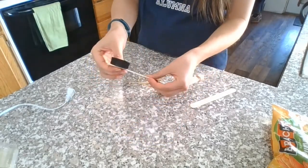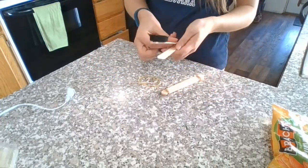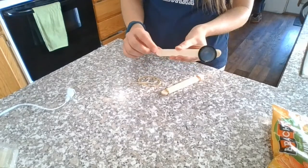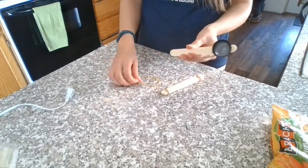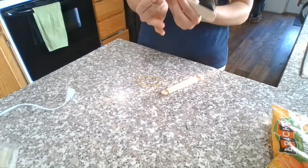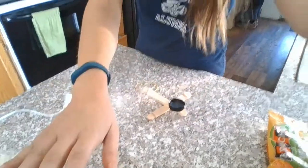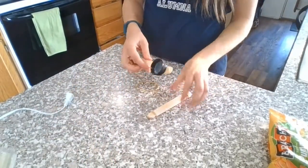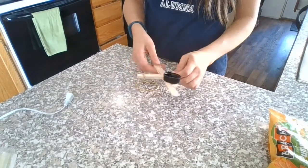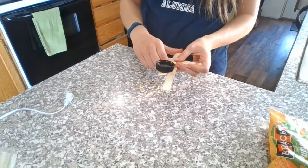As long as your cap seems like it's nice and dry and secure, you're ready to move on. The next part, you're gonna stack up those last two sticks that you have, and on the other end — the end that's opposite from your cap — you're gonna rubber band that part nice and tight so it's really secure. Then you're gonna sort of pull this apart, see how it makes like a v-shape, and that goes around the stacked-up craft sticks that we did just a second ago.